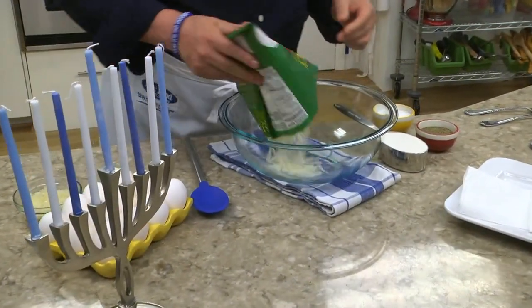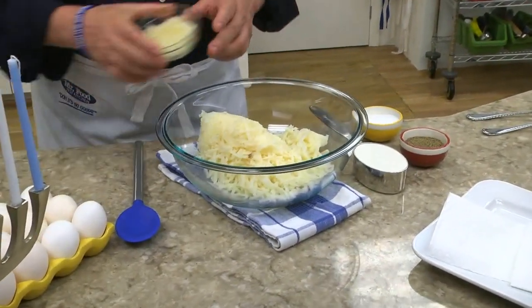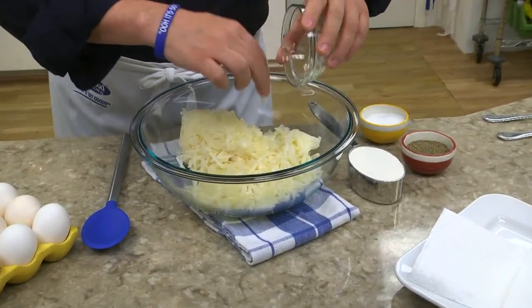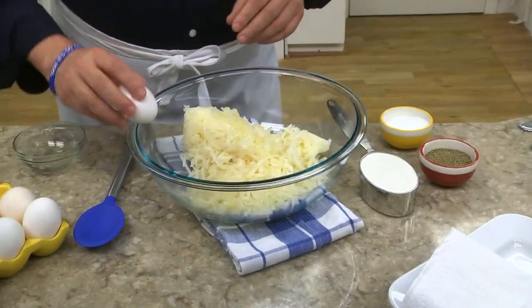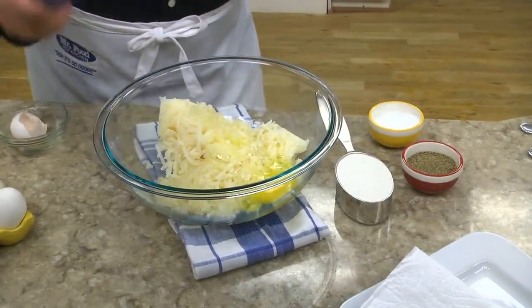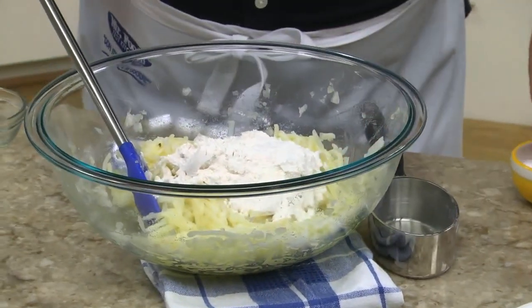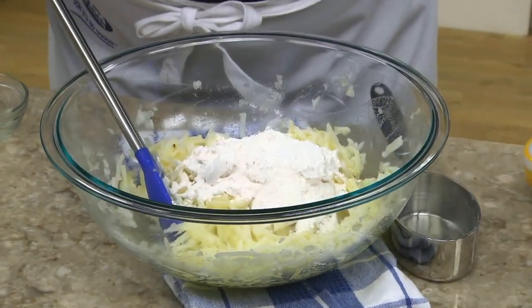We start by combining a bag of refrigerated shredded potatoes along with a finely chopped onion and an egg. We give that a mix and add some flour, salt and pepper.